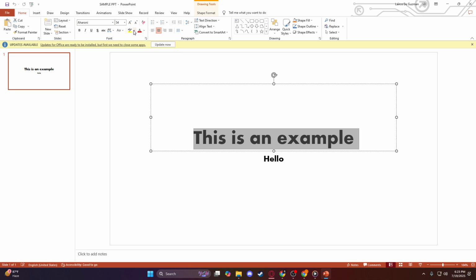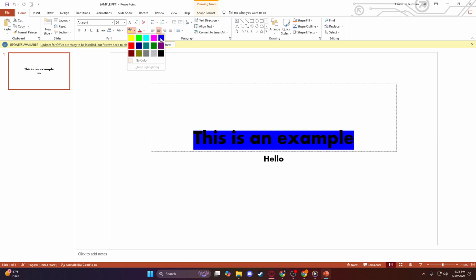Clicking on the Text Highlight Color will reveal a palette of colors for you to choose from. Consider the overall design and theme of your presentation as you choose your highlight color. If your slides have a colorful background, try opting for a contrasting color to make your highlighted text pop effectively. On the other hand, if your design is more muted or monochrome, a bright, vivid highlight could be the right choice to bring the viewer's eye exactly where you want it.